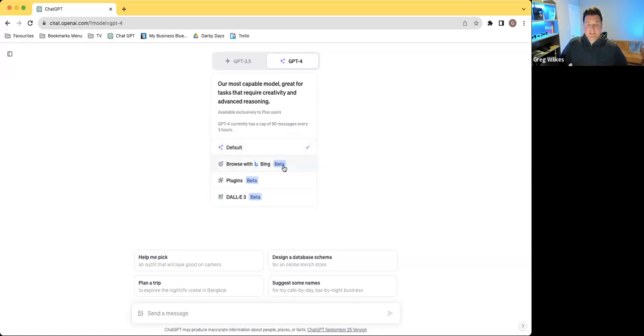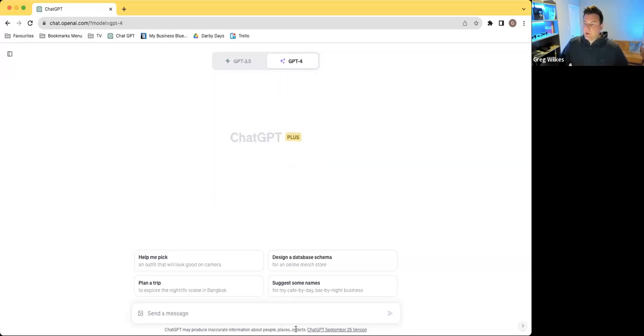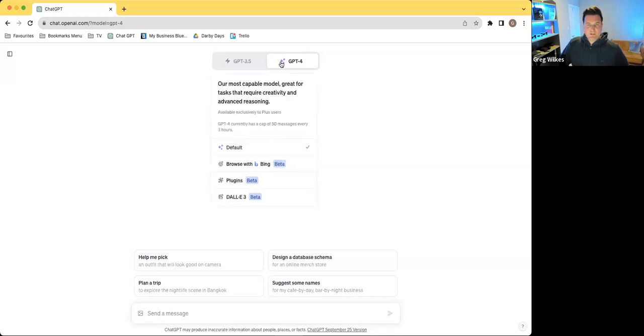So what that's doing is it's looking for live internet websites out there, live data. You'll notice at the bottom here that when you search for something, I think it's accurate up to like 2021 or 2022 or something. But if you're browsing with Bing, you're getting up-to-date information. You've got a load of plugins that go into this. The plugins are awesome. They've only just started, but you'll see the future of plugins very soon.